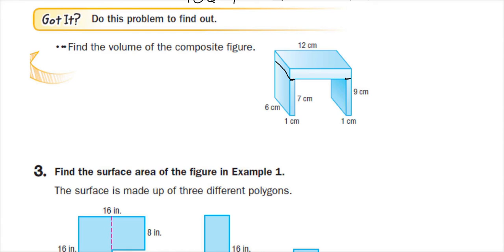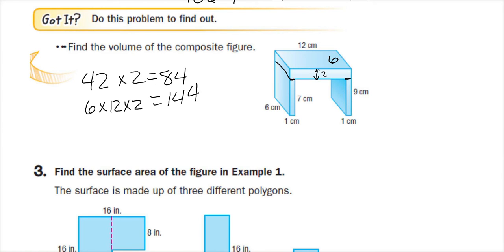Okay, so we should have done 6 by 1 by 7, so that would be 42. And then times that by 2, so that would be 84. Okay, there we go. And then we'll do 12, and if this is 9 here, that's 7, that means this part right through here is 2. So it'd be 6 by 12 by 2. So that would be 72 times 2, is that right? 72, yeah, by 2, that's right. Okay, that's 144.